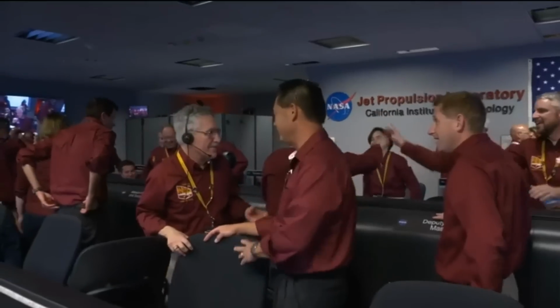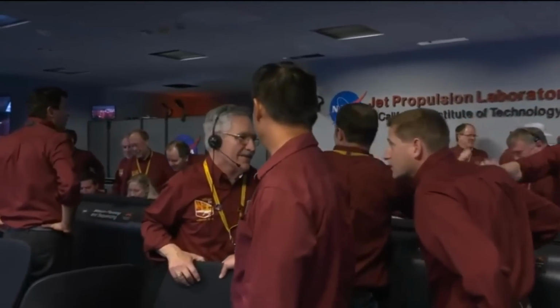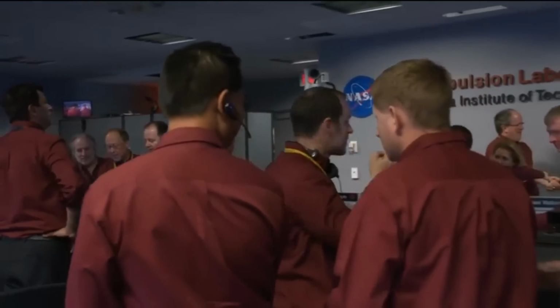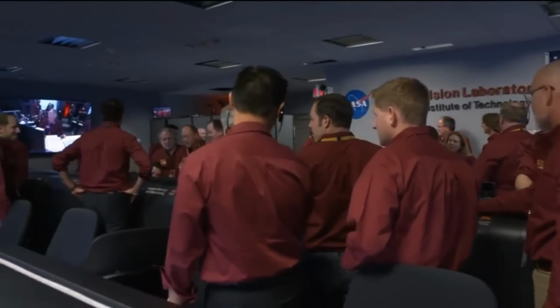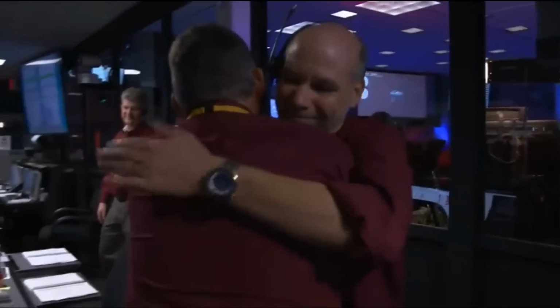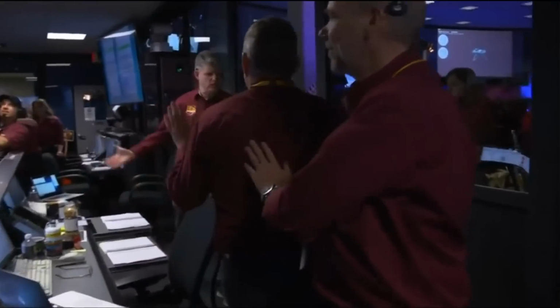And Rob, could you talk about that? I mean, just the mere accomplishment here that we're seeing. You have to understand that this vehicle is very complicated. It uses 12 engines. Each of those engines are pulsed 10 times a second, producing these little tiny impulses, almost like little bullets that keep the vehicle going at a constant velocity as it approaches the ground, and still going over 5 miles an hour.